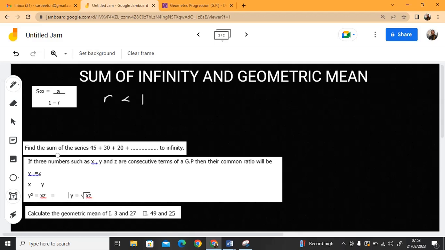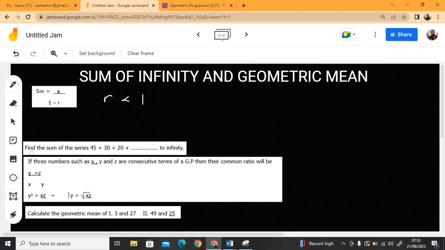Now, let's look at some questions. Infinity, once you say infinity, it means it continues going. A progression that does not have an ending. What I've been doing since is progression that has an ending: sum of the first 10 terms, sum of the first 20 terms. But in this case, it doesn't have an ending. So they just ask you to find the sum of infinity. So this is the formula.